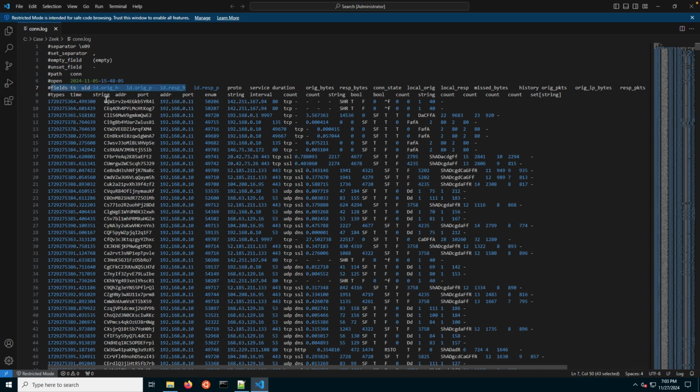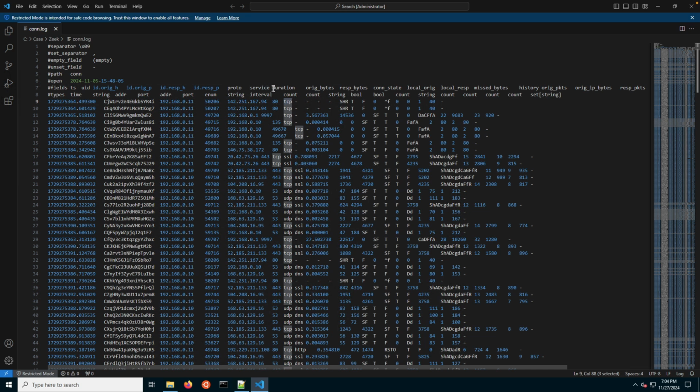the different values that you see below. So first of all, the fields are ts, that stands for timestamp. So here we have timestamps since epoch. Then we have uid, which is a unique identifier for each of these entries. Then we have id.orig_h, that is the IP address. Then we have id.orig_p, which is the port that follows the IP. And then you can see there is id.resp_h, which is the response IP. Then we have the port, and then proto is basically the protocol being used, which is TCP.